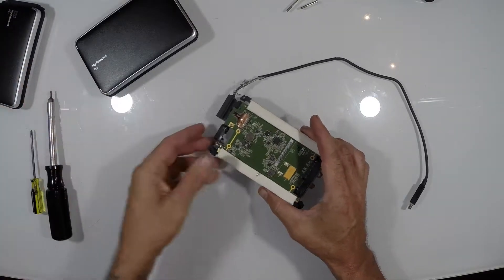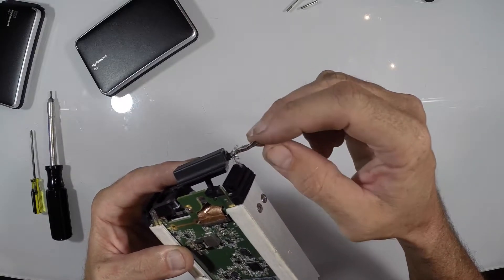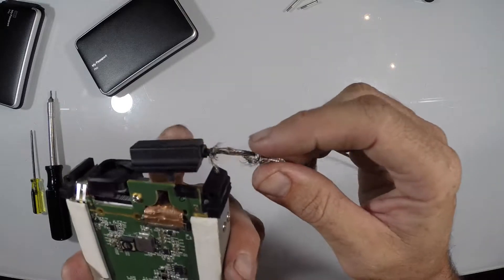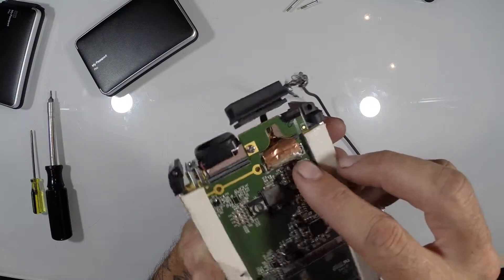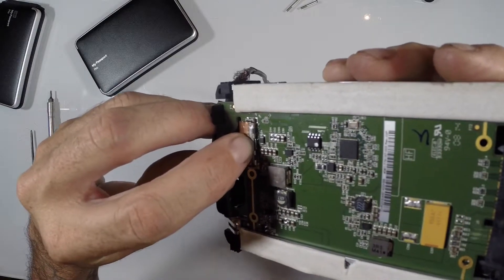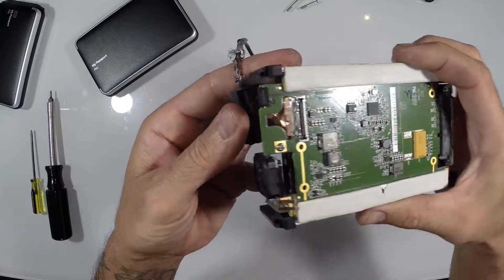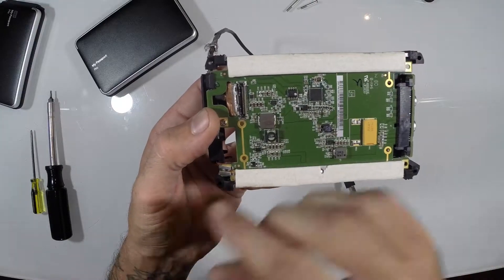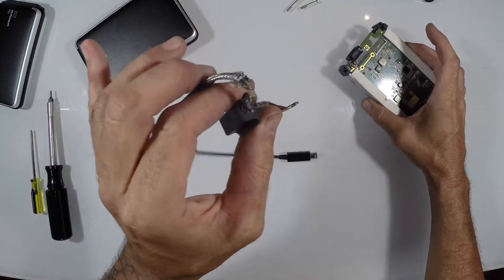Let me show you what we're working with here. You can see the wires — I peeled back the insulation; I guess this is some kind of protective coating over top. This wire is basically shot, and it all comes up through here. You're never going to be able to re-solder all those connections — it's just not happening. On the board, there is actually a connection you can disconnect. Just use your fingernail to get it underneath this little metal tab and carefully unclip it from the board. This one is already taken apart — when she got it back from Best Buy, they just kept it apart.